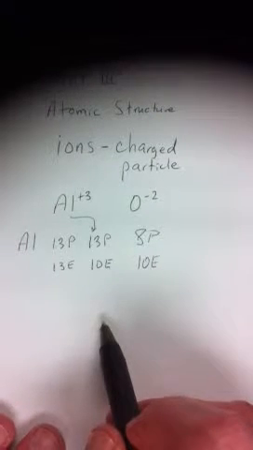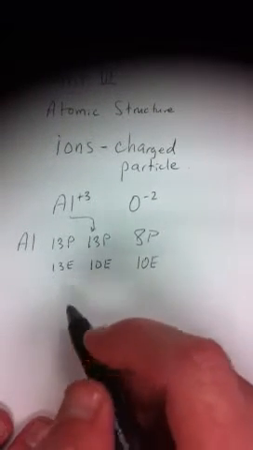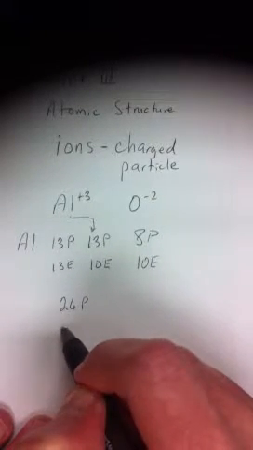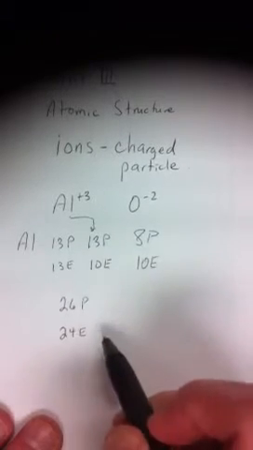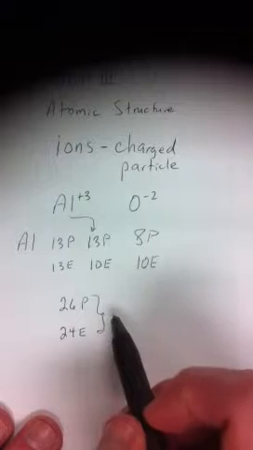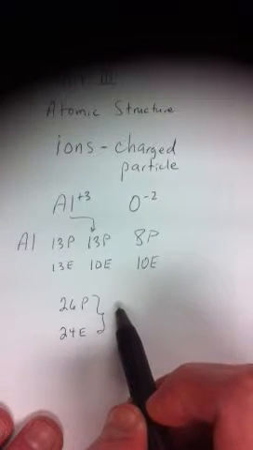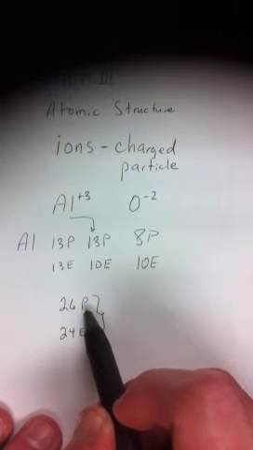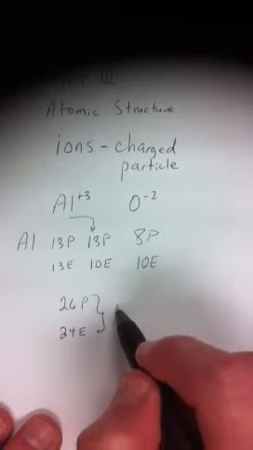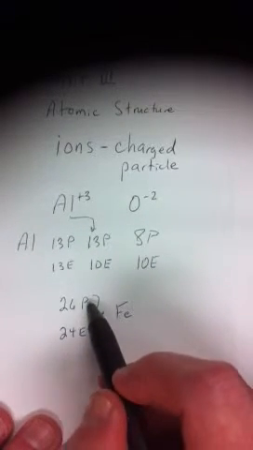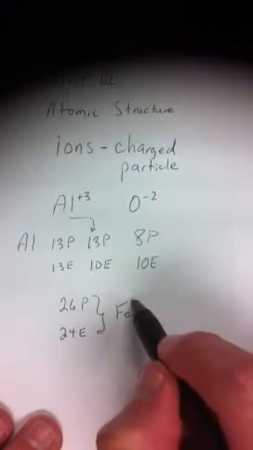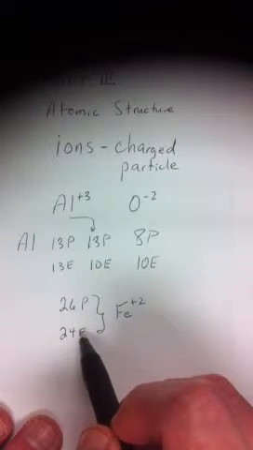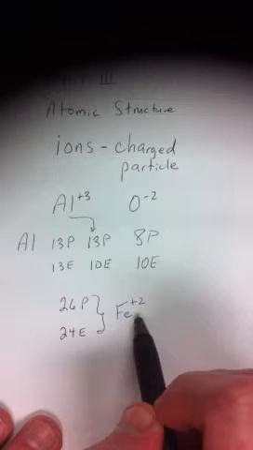Now I might ask you, for instance, what would be the charge if an atom had 26 protons and 24 electrons? I would ask you what atom this is and what its charge is, what ion this is, what its charge is. The protons tell you the atom. So if you look on the periodic table, you see that 26 protons is iron. But we've got 2 more positives than negatives, and so the charge is positive 2. This particular atom lost 2 electrons, and that's how it becomes positive 2.